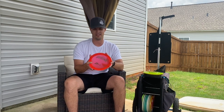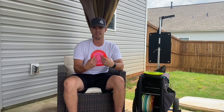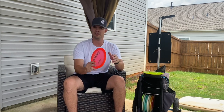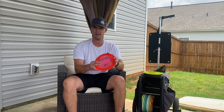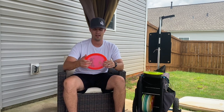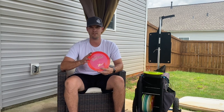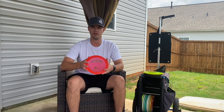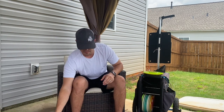But what I like this disc for is really because it's in the Z-Flex plastic and because it's so overstable, this thing really just likes to knife into the ground, and it doesn't get a lot of ground play. It just likes to kind of hit and sit, which is a very good disc to have, especially if you're playing on a lot of slopey courses or if you got some tricky greens. So love having that one.